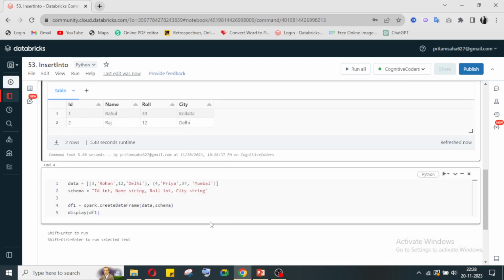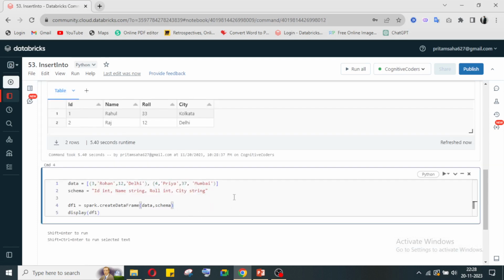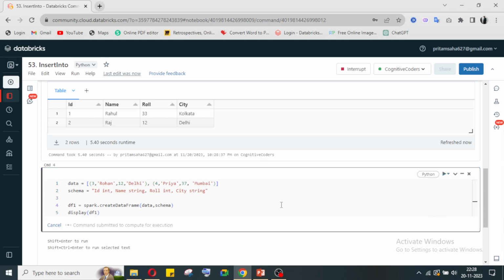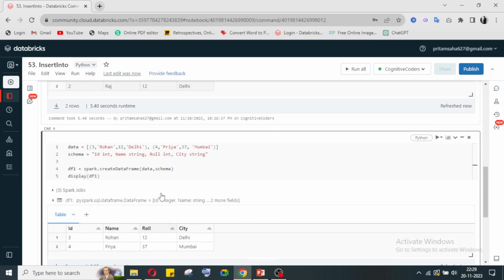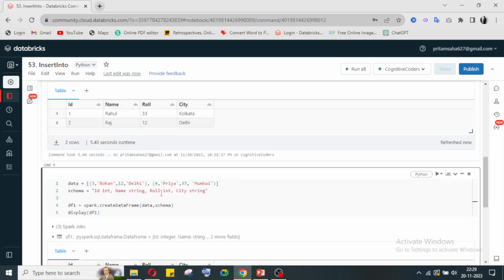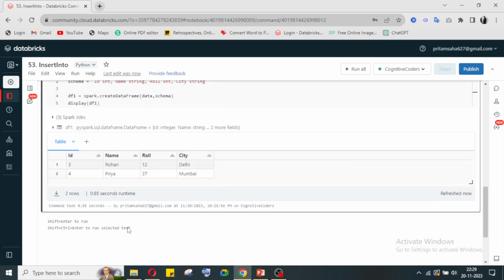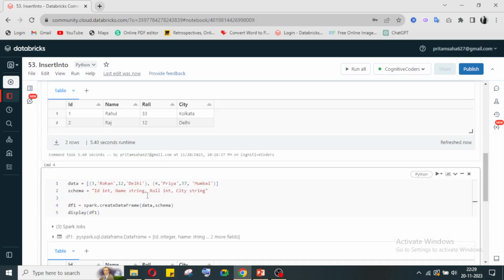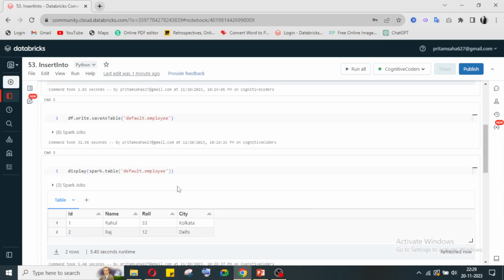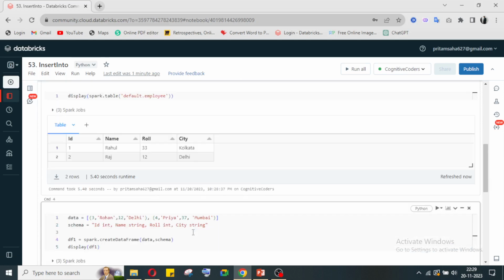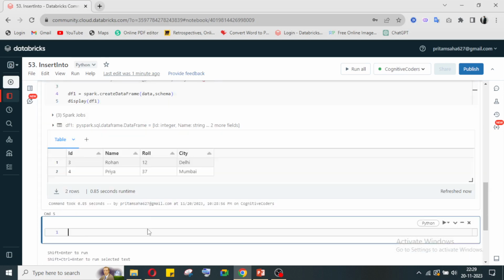Now I will create another data frame which I will insert into this table. You can see my new data frame df1 has been created. Now I will insert this new two employees' data into this employee table.